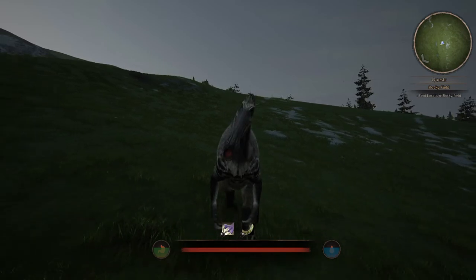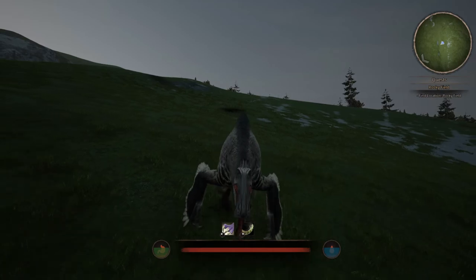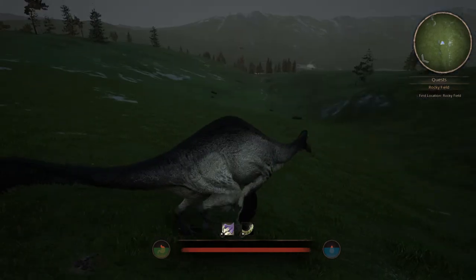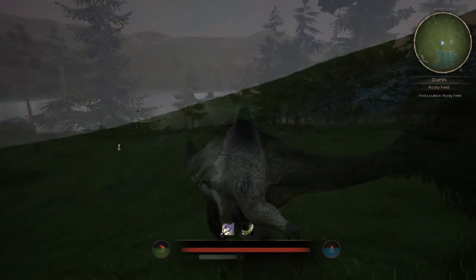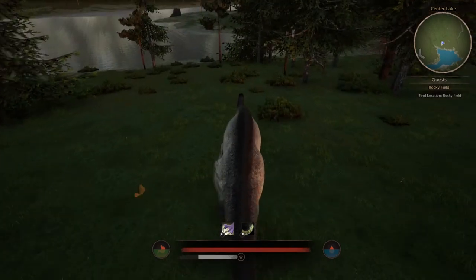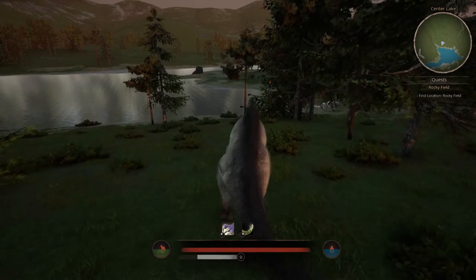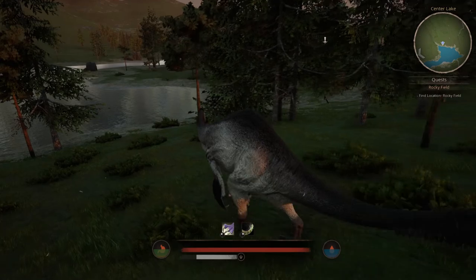It's alright. Yeah, most of these calls are pretty terrible. But oh well. We're at a water source because my Deinocheirus needs to drink. And apparently there's something here in this water source, which is a Sarcosuchus basking right there on the lakeside.